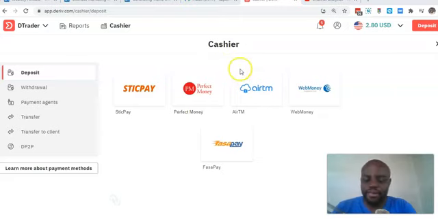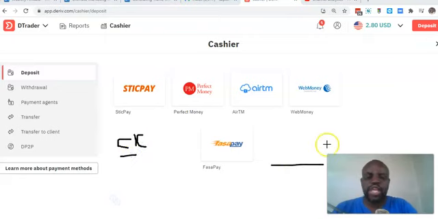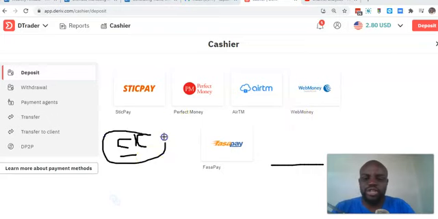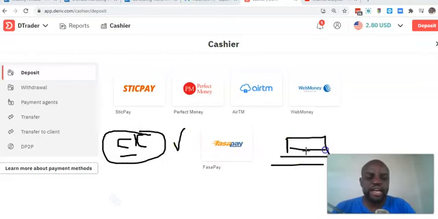This is what you need to learn about Deriv and how they operate. When you have a new account, you'll probably be able to see a credit card, MasterCard or Visa. Depending on your account status, Deriv gives you the preferred methods of deposit that are available to you. If you make a deposit using a credit card, you're going to continue seeing the credit card on your account to deposit through that.